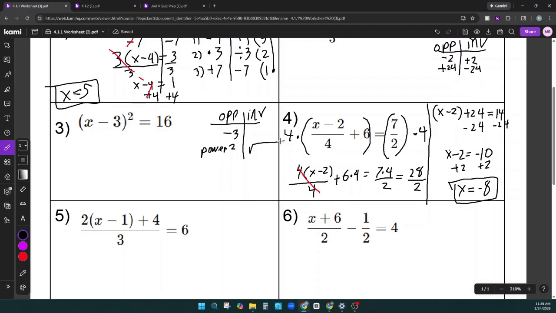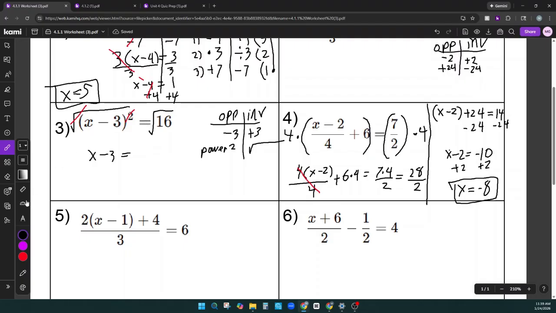I want to make sure that you understand that it goes both ways. If I have a power 2, the way I get rid of that and cancel that is by doing a radical. And of course, we end up with a plus 3. But also, you need to be careful about what that looks like. So if we're going to cancel this, I'm going to do square root, square root. Again, I am not doing any calculations on this side. All I'm doing is canceling my square root and square, my power 2, and I have x minus 3 is equal to square root of 16.